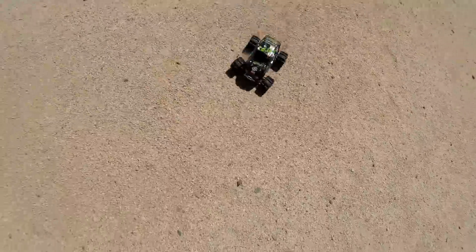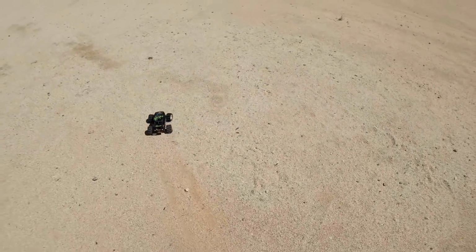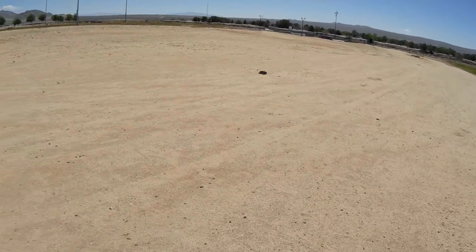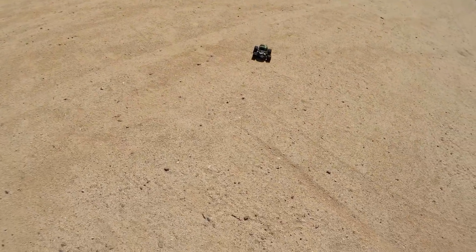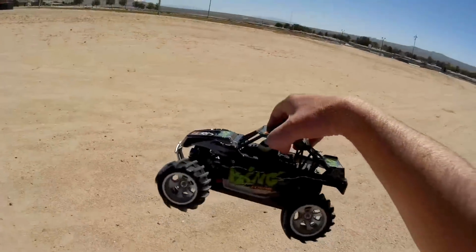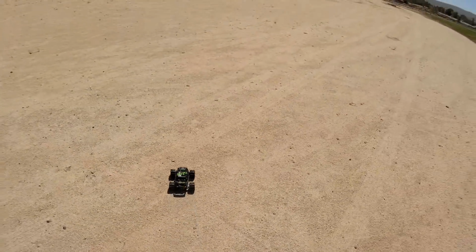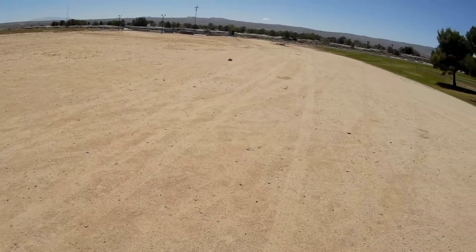We're going to keep it up close so you can see it first. And it likes to kick up dirt. Oh, already I hear it. Okay, it doesn't like that dirt. You'd think it would like dirt, but I can hear it. Hear that? So this doesn't seem to like sand. Let's try it again. So I'm going to be careful kicking up the dirt.